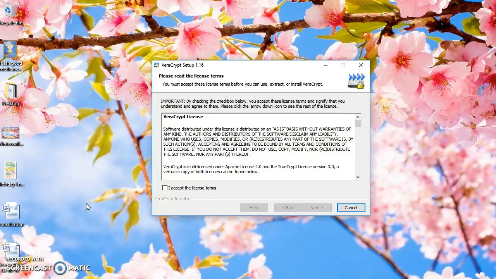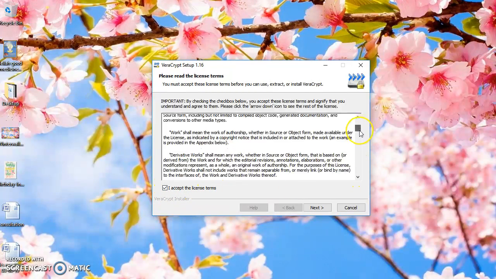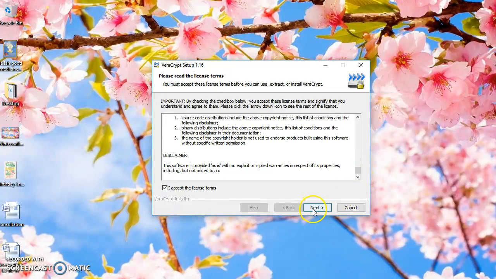And I'm just going to pause this while it downloads. Okay, so it should have downloaded on the bottom left-hand corner of your screen, and of course you want to just click on it when it's finished downloading. And then it should have a box that pops up that says something like, do you want to interact with the software or something like that. Just click on yes. Then you'll get to this box where it says, I accept the license terms, and go ahead, read that if you have the time.